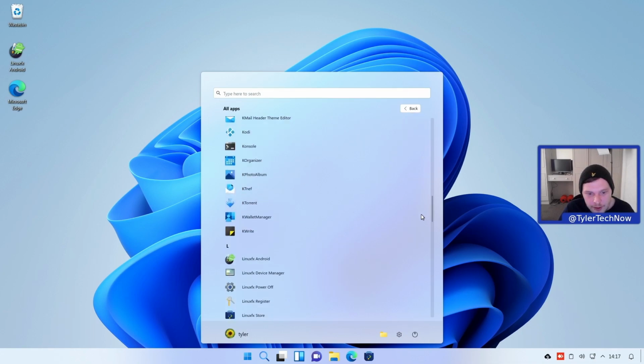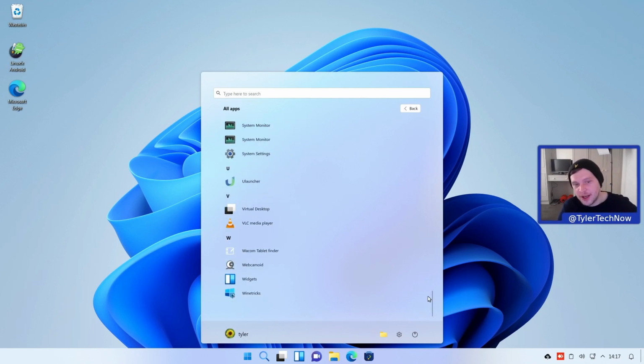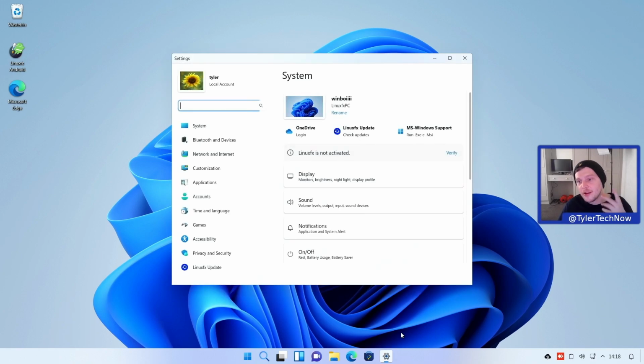And now what we're going to do is spend a bit of time going through the way that the applications will look in both the light and dark themes, and also checking out their own settings, because they actually do have their own settings here. So of course we have the standard KDE system settings, and then we have settings for them. It's currently saying Linux is not activated, although we know it is. Let's see what, there we go. Just needed a refresh. So little things like that I do think need to be ironed out and working better. And of course we do have full Wine support as well to install any of your Windows applications you might want as well.